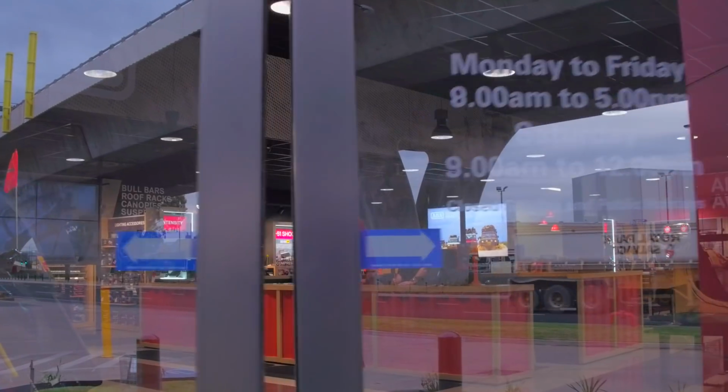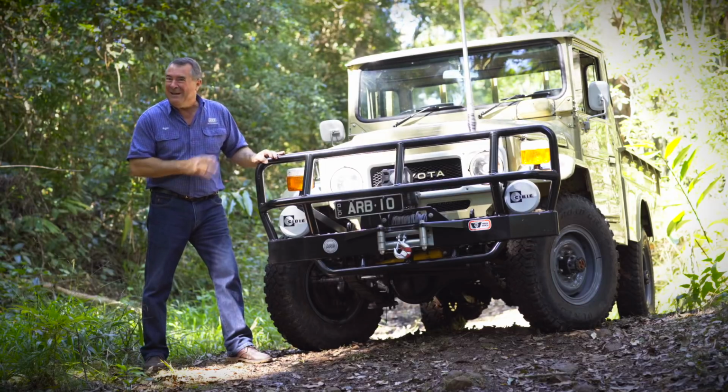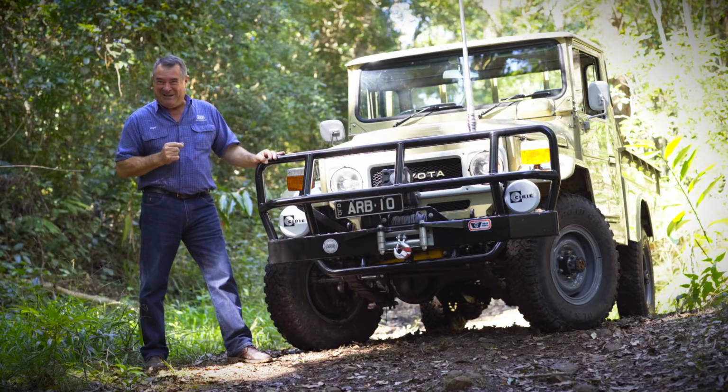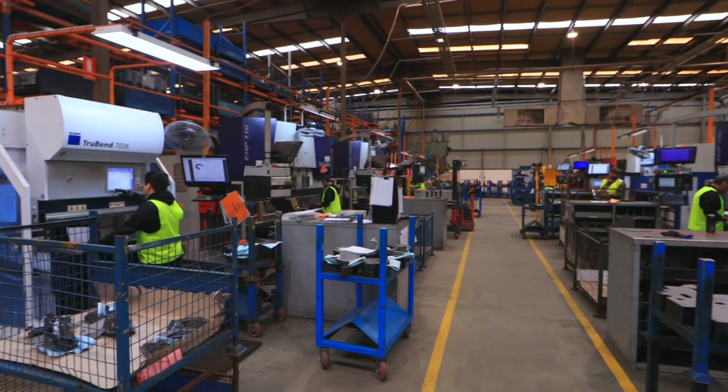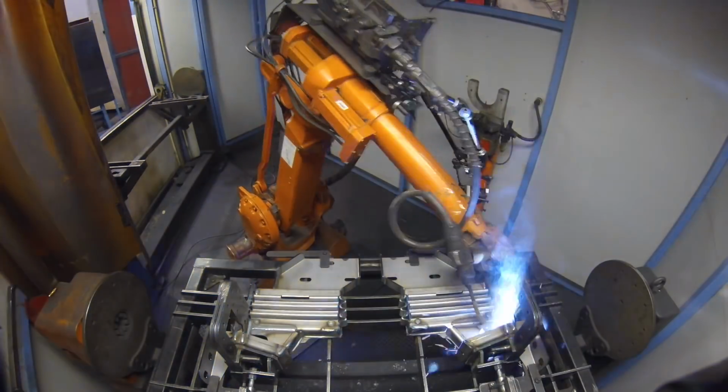You've got to place an order in the month of August. Now after you place your order, your bar is not going to be made in Tony Brown's mum's garage. It's going to be made in the Kilsyth plant in Melbourne, but I tell you what, it's going to be a bit tricky for some of those guys that are so used to automatic machinery and robots. The whole thing will just about be put together by hand.